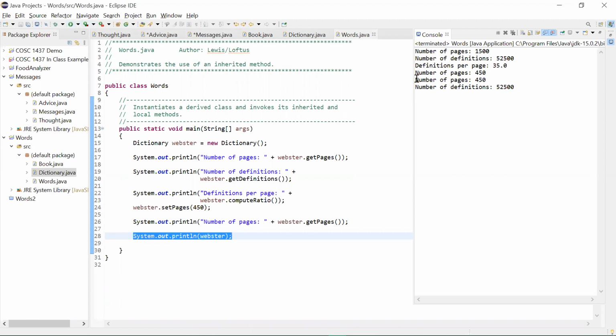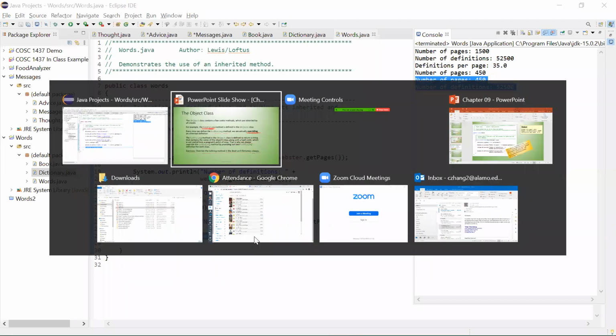So now it's using the method in itself because it has it. If it doesn't have it, it will go to the parent to use the parent one. If the parent doesn't have it, it will go to object to use that default one because the ultimate parent is object. So any questions about this? That's the toString method. Any questions, everybody?